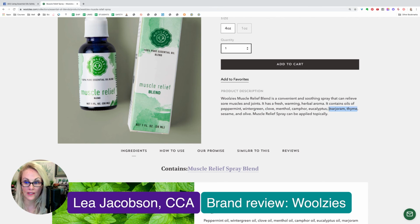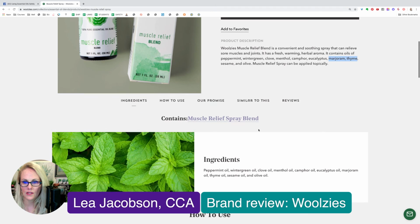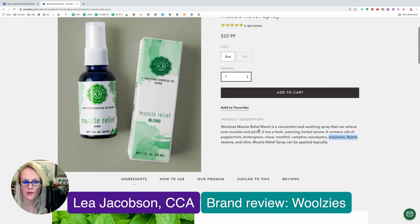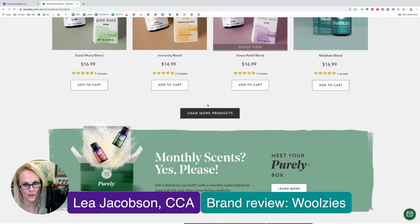Depends which marjoram and thymes these are, if they are safe to even use. I am not seeing any botanical names anywhere listed here, so I cannot say whether they are the ones that are safe to use or not. It probably would feel good on your muscles, but there are a couple of essential oils that have questionable safety here. And then, of course, there are some that have known safety here. So that might not actually be safe for everyone to use.